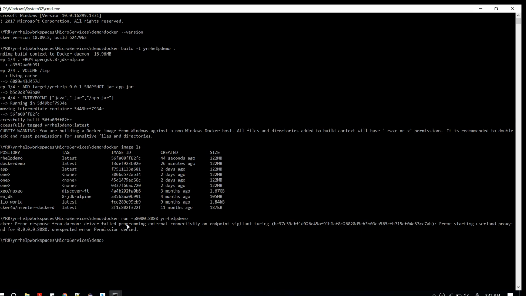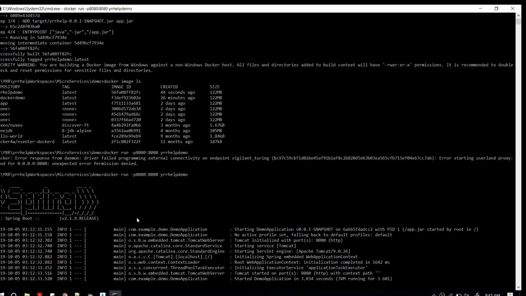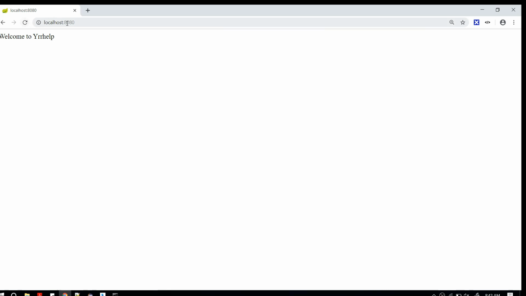In this scenario, you could try with a different port like 7070. It might work. Now let me rerun this. All right, you can see that your application is running now. Now when I go to my browser and try to refresh, it should give some response. All right, it's actually giving the response from the docker machine.